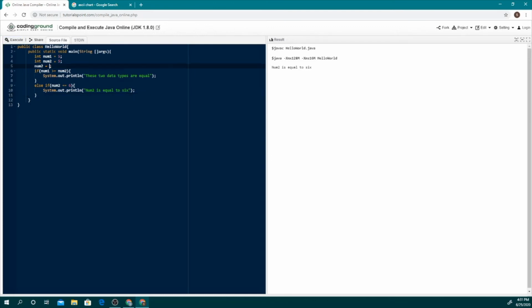So let's say if num2 is equal to 7. And we could add something along the lines of none of the other if statements are true.